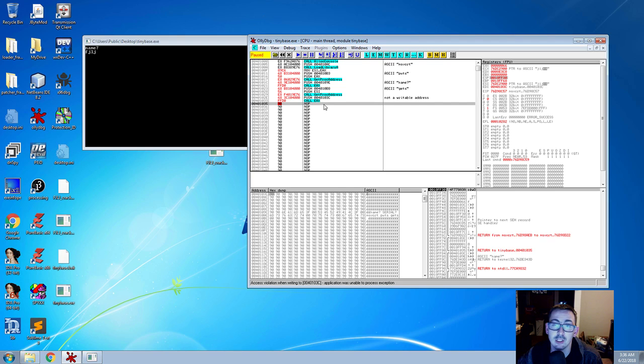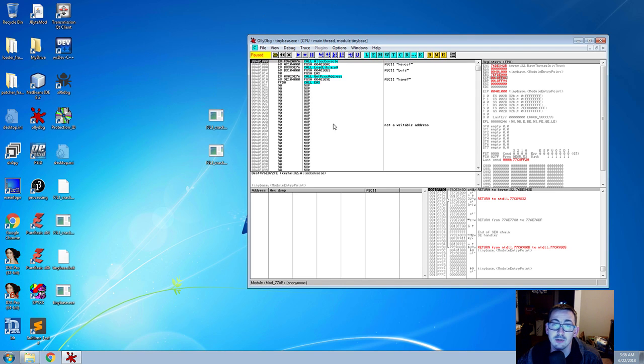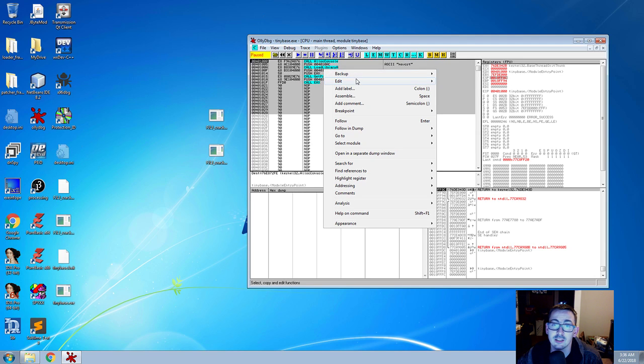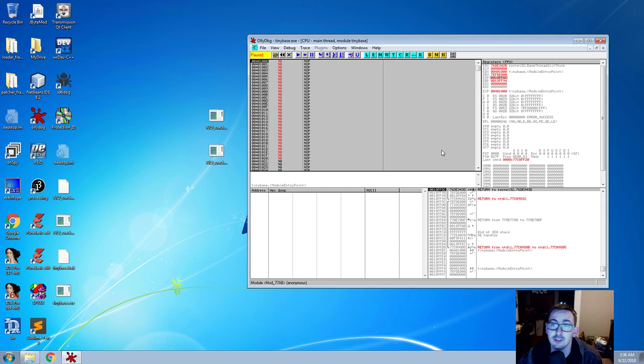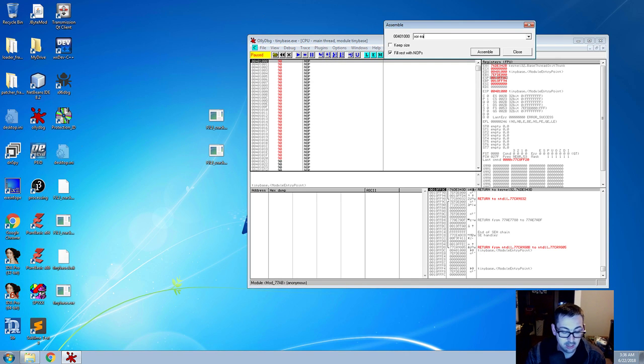And if you want to do a loop, let's do a loop real quick. We'll find this. Let's go with nops. Let's do a XOR EAX, EAX, XOR EBP, EBP, and then let's do inc EAX.